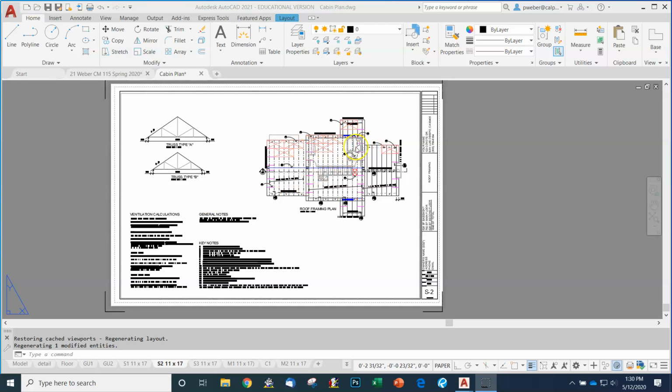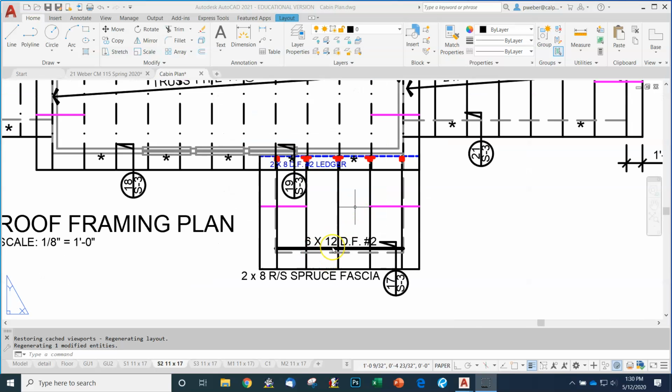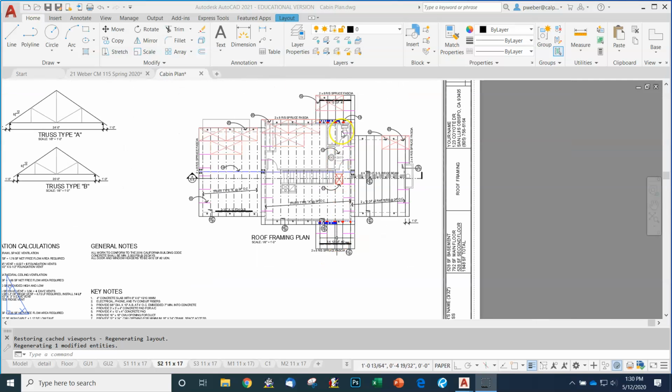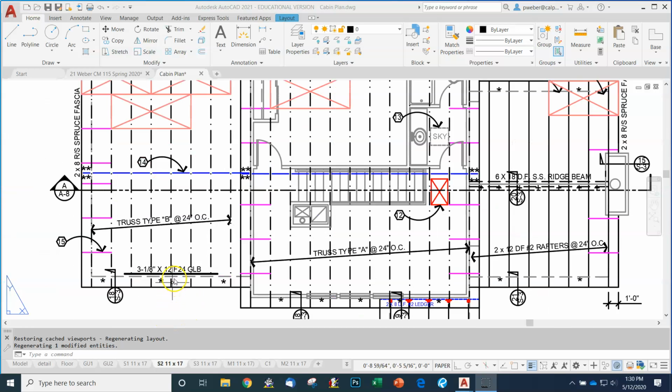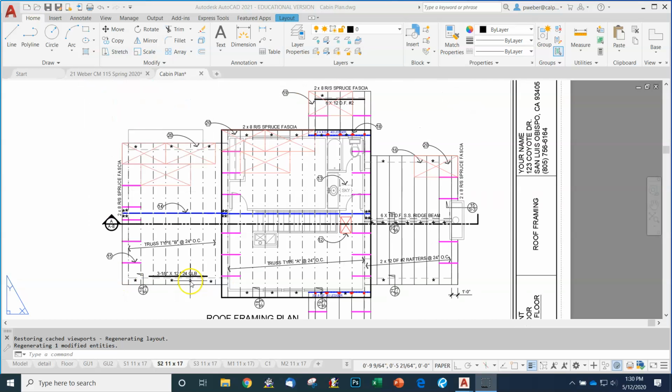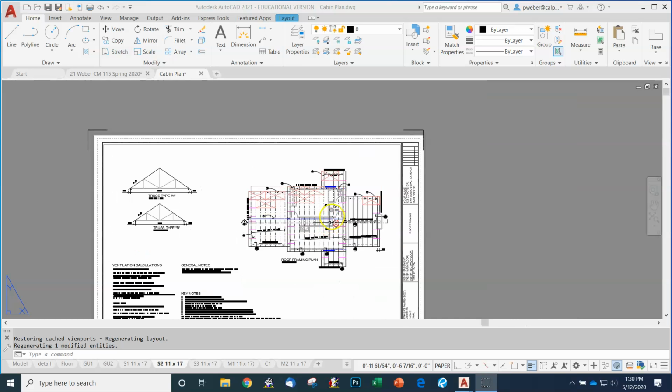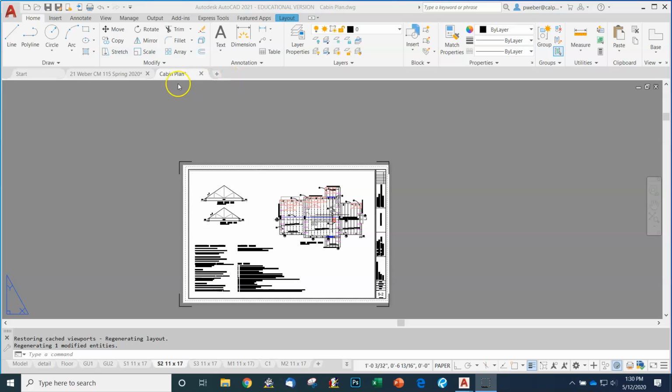So we'll put the framing of trusses above the upper floor, trusses above the garage, 2x12 rafters above the living room, and some roof framing on the back porch and the front porch. That'll include a beam holding up the framing, the front porch and back porch. We'll also have a beam for the header at the garage door for these trusses. So this is a completed plan.